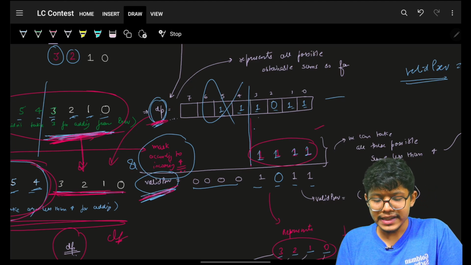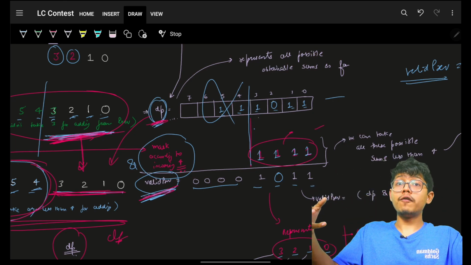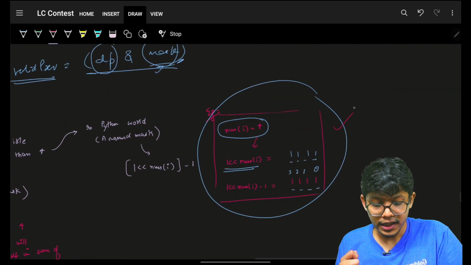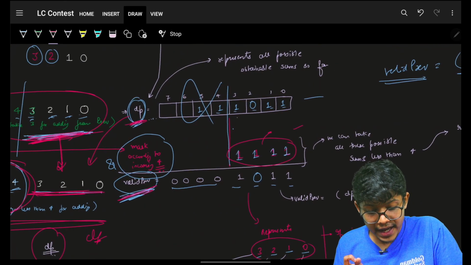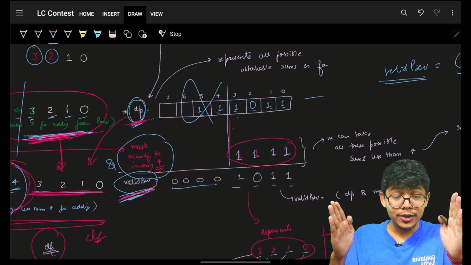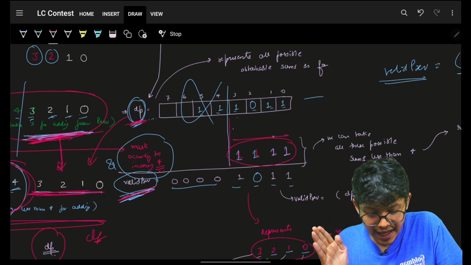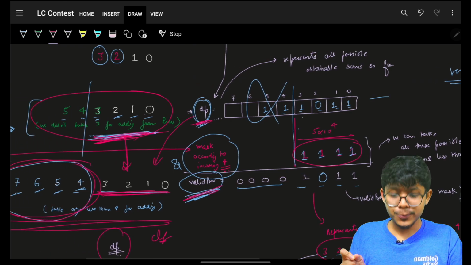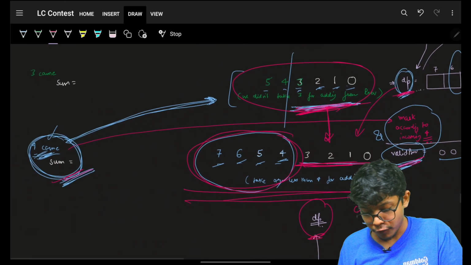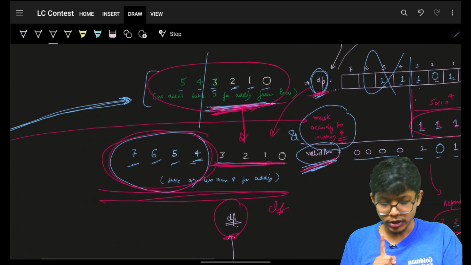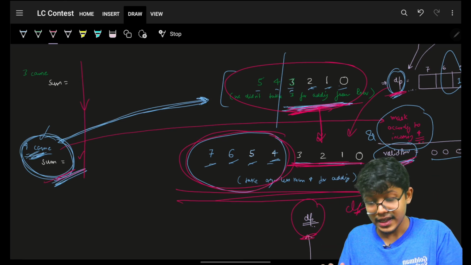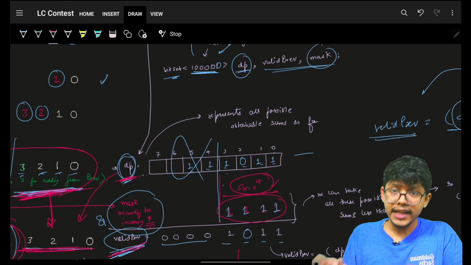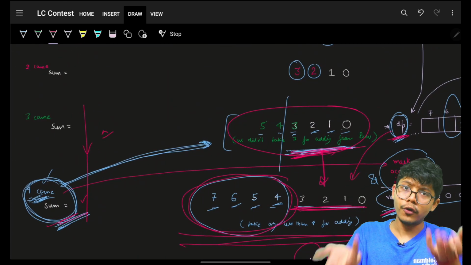Now, there is no easy way to build this big of a mask entirely in one go. If it would have been an integer, it would have been possible. But to make this all ones, you have to build a string of all ones, and all ones can be equal to my nums of I, which means it can be 5 into 1 is 4. So if you repeat this process of making the mask again and again for all nums of I, you will get a TLE, because in the worst case you are iterating on all the elements and then building the mask from scratch again and again. This will take O of n time, so O of n square, for sure giving you TLE.